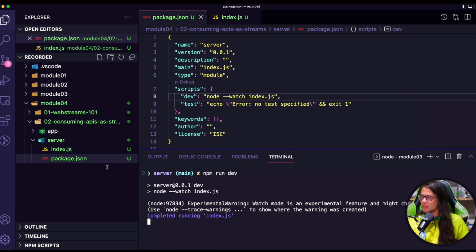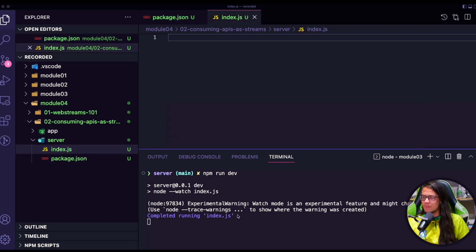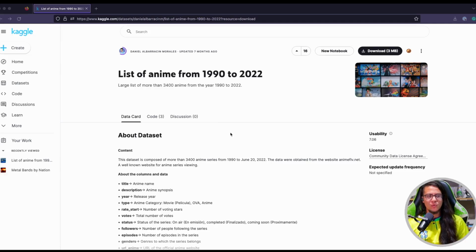Okay, perfect. To make this application work, I've already put in the description of this video the CSV we're gonna use, but I'm gonna show you the source where I got it. So we can go here to Kaggle. Kaggle is a very nice platform that gives us databases so we can process a lot there, okay?